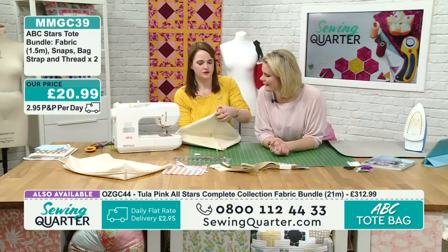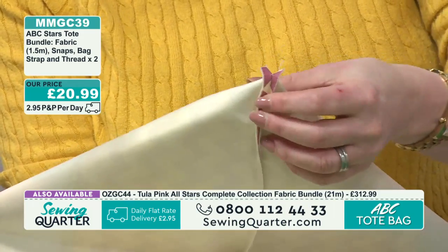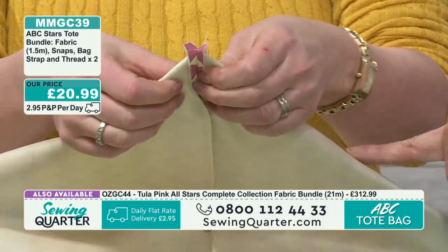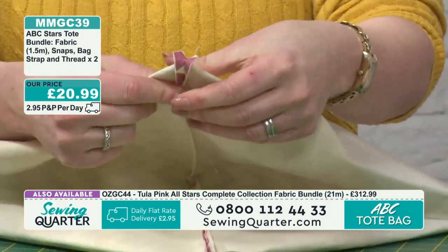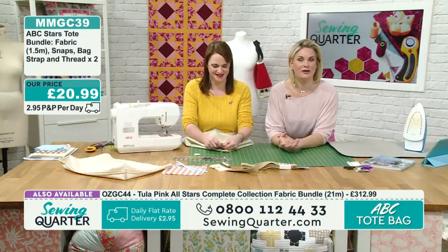Opening out those seam allowances, assuming that you've pressed that nicely. And it does press okay. You can press on that side once it's all attached with the Decaville. Yep, okay, that's not a problem. See, these are the things that it's not going to tell you on the packaging, is it? That's why we need to find out.